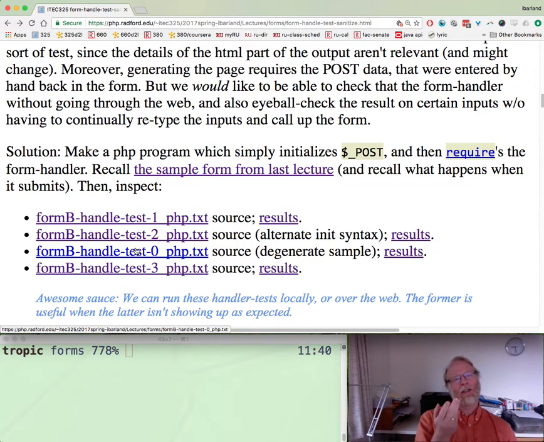My form handler isn't just defining things. If somehow I say run the form handler, and then later I say run the form handler again, that's running it twice, and the second time might do something different. So I really want to do require, not just require once. Require once would say, oh, I've already required this previously, don't do it again.